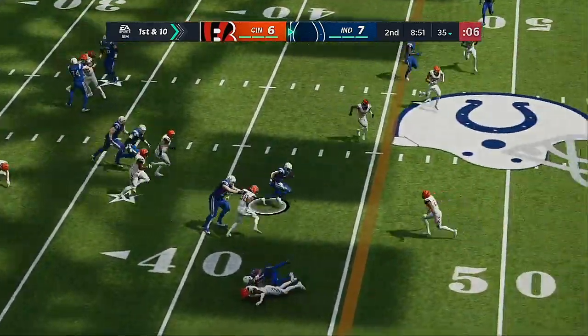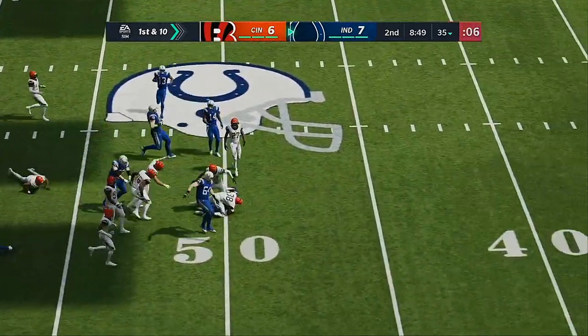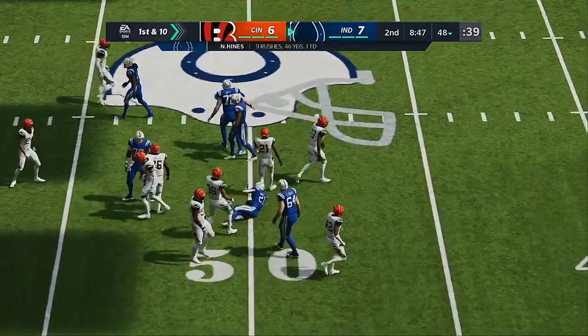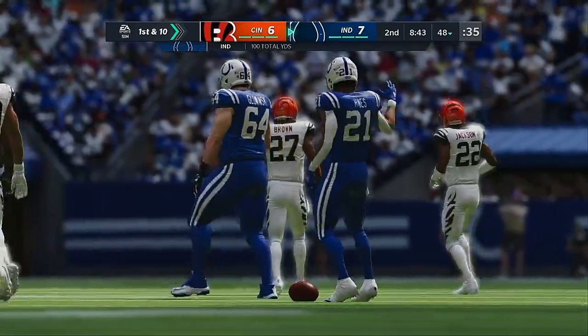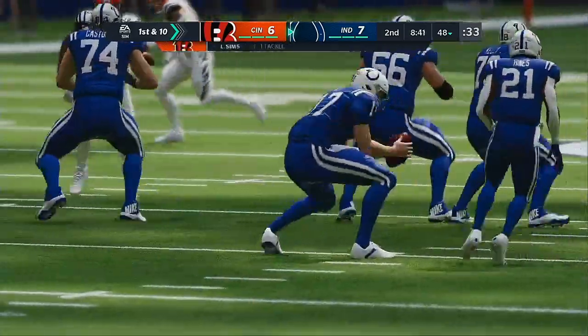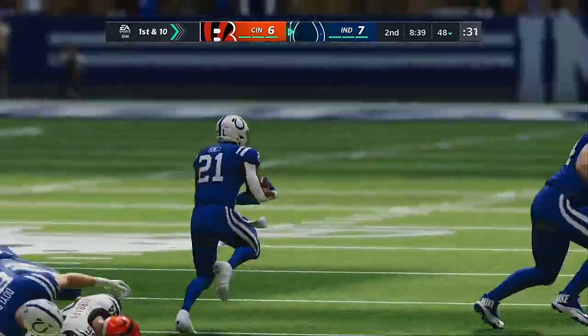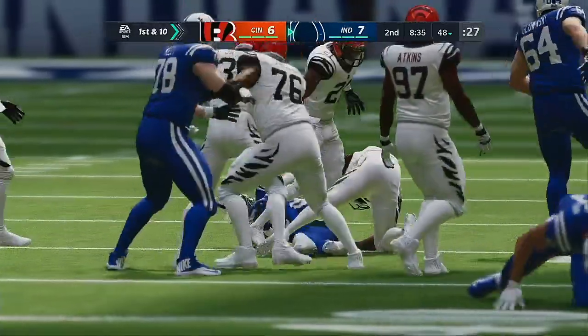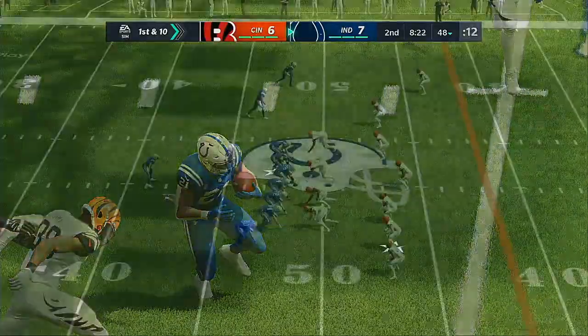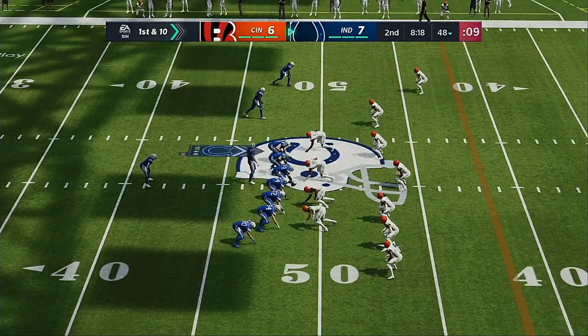Draw play, this is Hines. And he slips up past the 45 before being tackled. Give the Colts 13 yards and a first down. For a lot of guys playing this game, there's no better feeling than running right through a tackle. He's able to lower his center of gravity and churn his legs for a really nice pickup. Two first downs have him up near midfield now on first and 10.